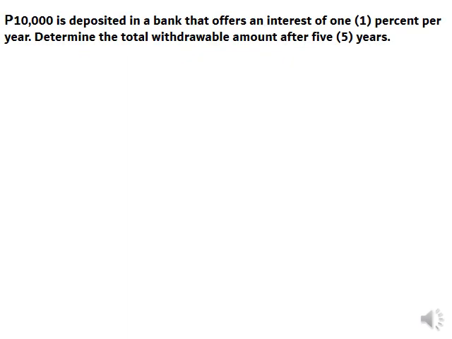Okay, so I will now proceed to the concept of compound interest. In order to illustrate the principle, I will consider an example. Suppose I have 10,000 pesos and it is deposited in a bank that offers an interest of 1% per year. This is because the average interest offered by the banks is in the range of 0.5 to 1%. This is closely related to the actual interest given by the banks. Determine the total withdrawable amount after 5 years. So if you deposit 10,000 pesos now to the bank, how much is the withdrawable amount after 5 years? Is it worth the time of saving your money in the bank? Could you consider this as an investment?